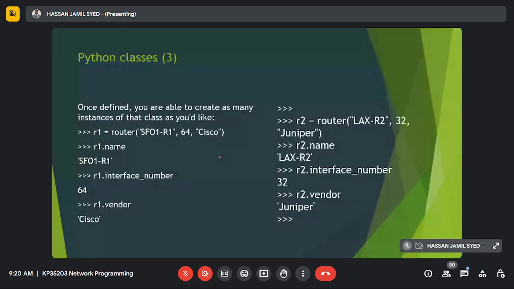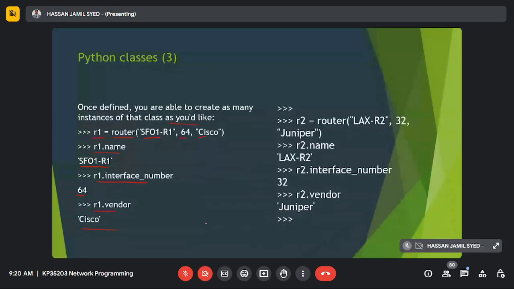Once defined, you are able to create as many instances of the class as you would like. Suppose router R1 is Router, now SF01 R1, 64, Cisco. So R1.name comes with SF01 R1, R1 interfaces 64, R1 vendor Cisco.